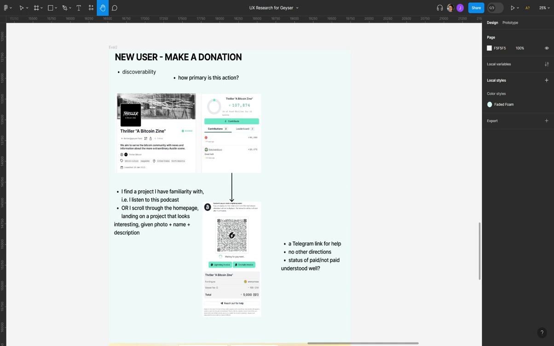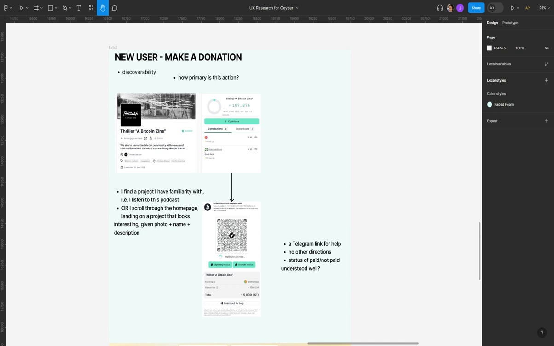One note from this is that I really like the experience of using Albi. I have a few screenshots below of what you would see if you use Albi in the browser as your wallet. If not, you would see the QR code. So maybe the note is: is it clear if your transaction is done versus not done? Do you know the states very well? Do you know the status?